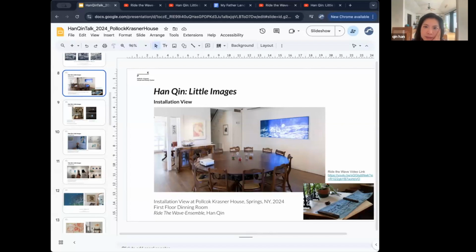Any other comments, questions for Han? I have a question. I was thinking about the blues in the NASA exhibit that you were featured in a few years ago. I was wondering how you felt about that, having done this transition from color to having this theme that represents your art in your more recent movements.